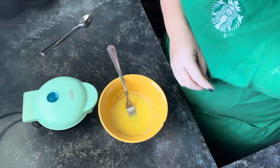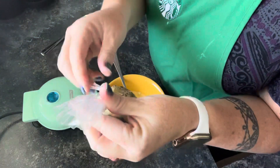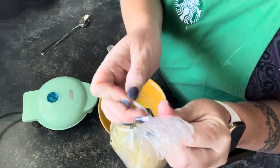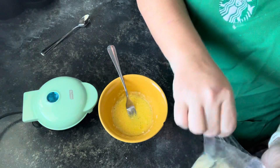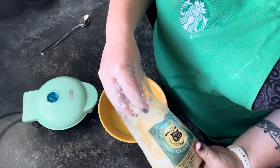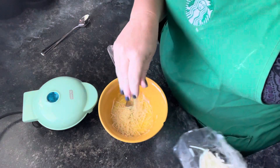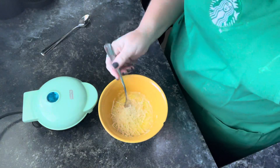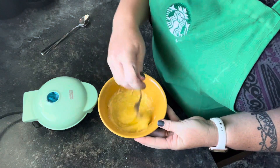We're also going to take some Parmesan cheese. Now you can use all different kinds of cheeses — you can use mozzarella or cheddar, anything like that. But I just like this one, which is fresh shredded Parmesan. So you drop that in there and stir it up, which means it's going to be nice and cheesy the whole way through. So this is enough to make two chaffles.